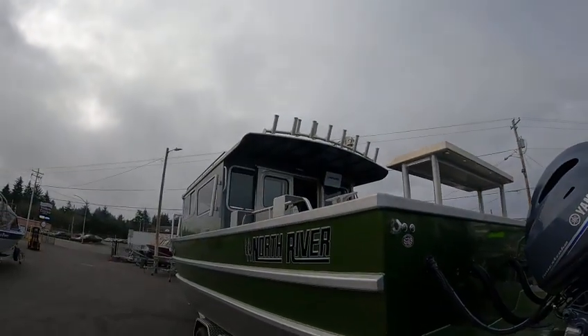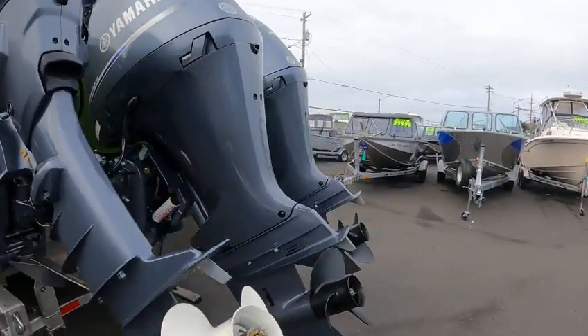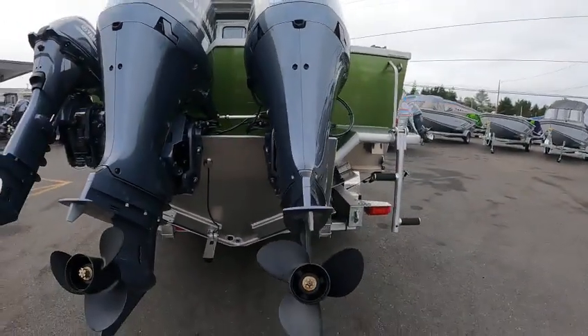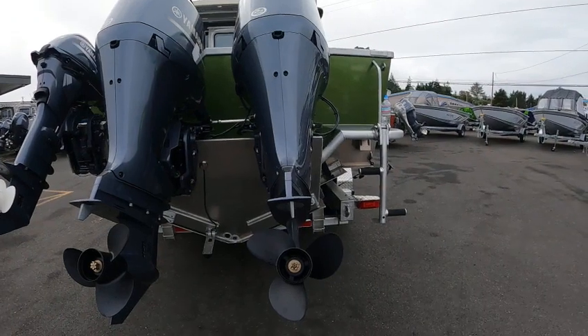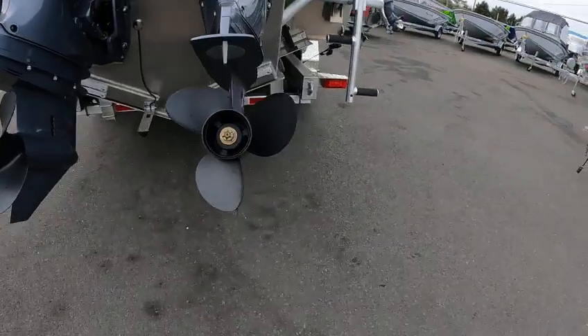Electronics work — I can recheck all that stuff, and I apologize for not doing the water run. I'm not positive, but I'm almost sure I got this boat up with one motor and it did about 27 miles an hour, which is unbelievable — and a good cruising speed. You've got a right and a left.